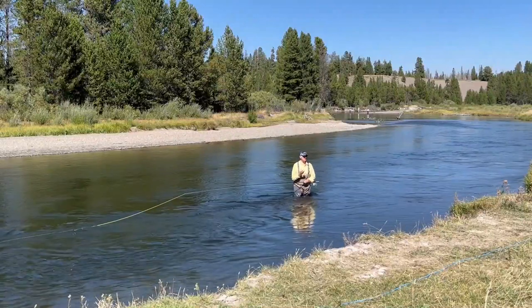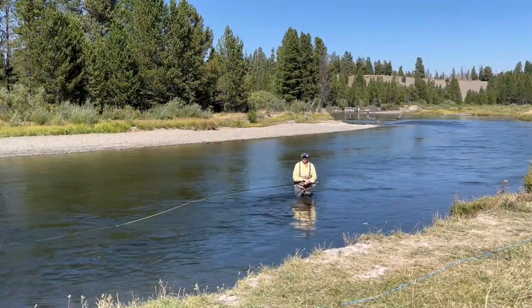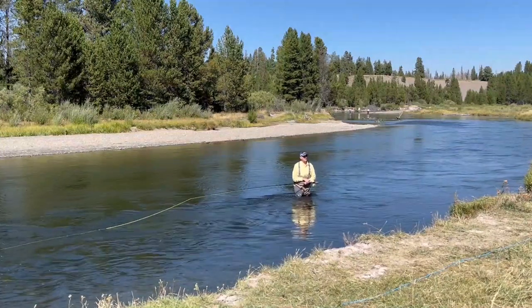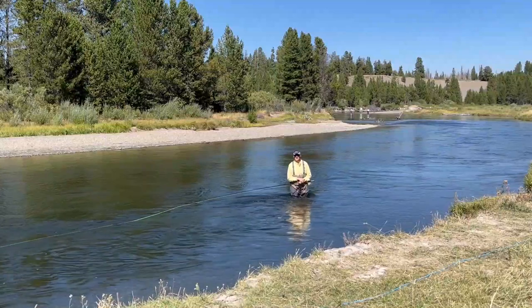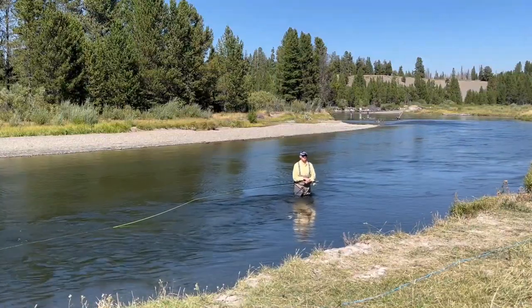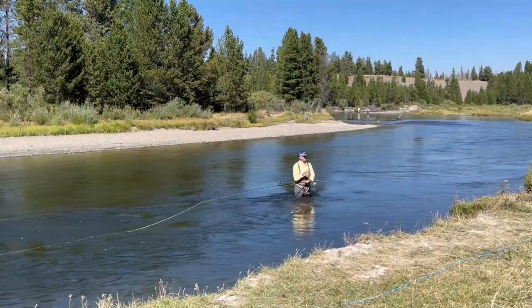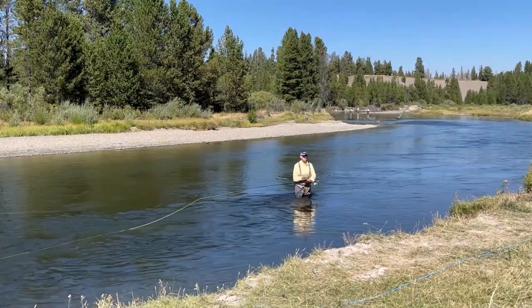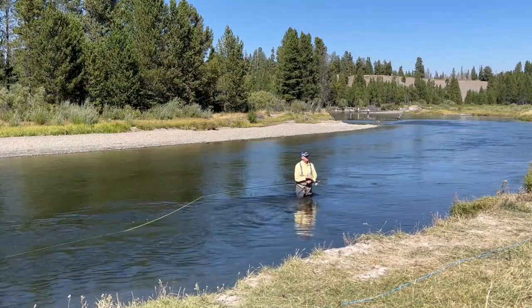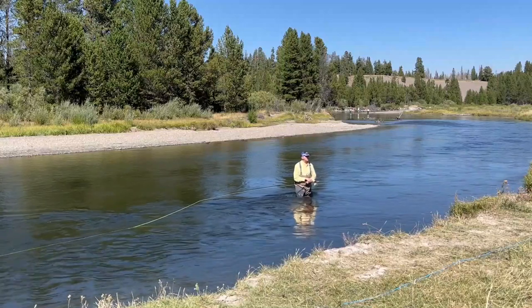If you're into the history of soft hackles, there's a book called North Country Fly. How many of you have got that book by Robert Smith? Excellent book. It's a very thorough book, excellent to read through. Gives you great fly tying examples. And he talks about how old this tradition is. He goes back quite a ways, but we're talking about the 1850s.